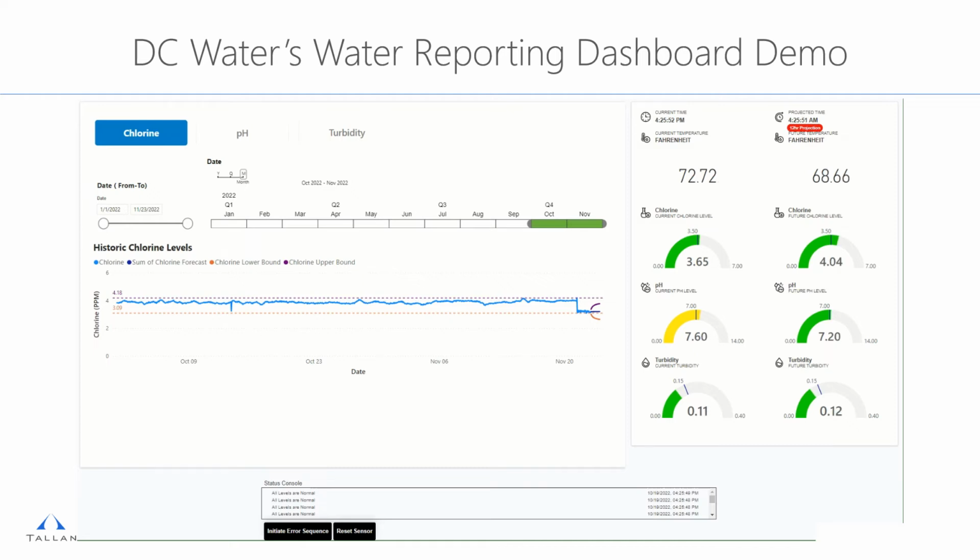As I look at the status console at the bottom of the dashboard to initiate an error sequence, I notice that they're already taking action. Then I remember that the pH sensor at the First Street pump station is being replaced because it's faulty. My team has a separate meter at the site and they're resolving the issue on their end of the system. The real-time communication enabled by this dashboard helps us to be proactive with disruptive events and save time on false reads because of bad hardware.